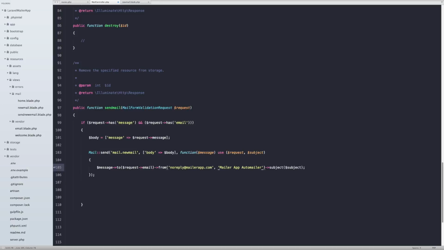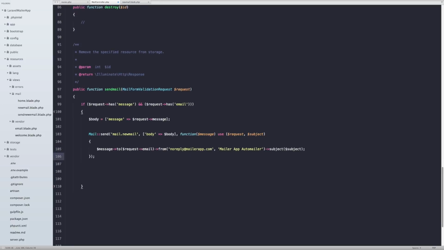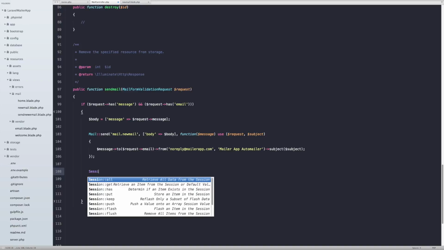And there's something we haven't discussed so far that we need to discuss, but before that I'm just going to finish this method so we can come back to it in a minute.